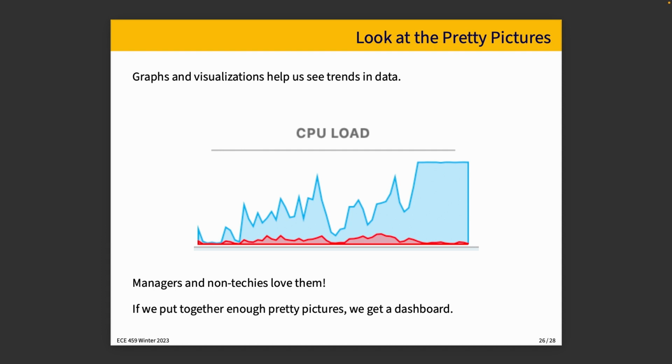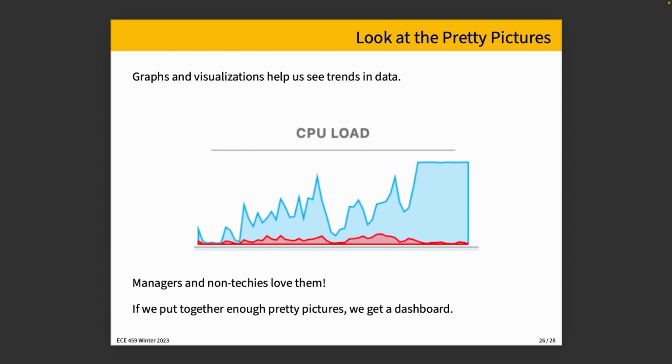The other thing that's really nice about these sort of data visualizations is that humans who are not so technical really like them. Managers love seeing the graph. They want to see what happens over time. They want to know sort of what's going on. And showing them this trend of, here are our profits, they like that.